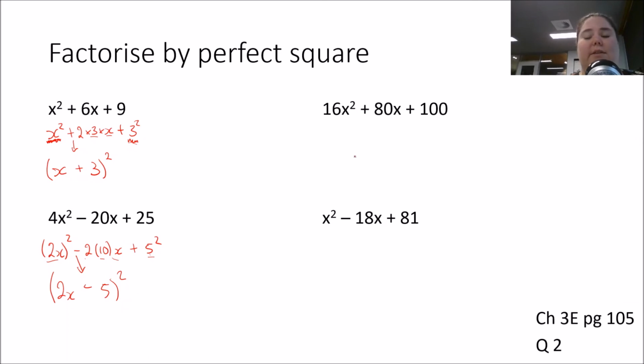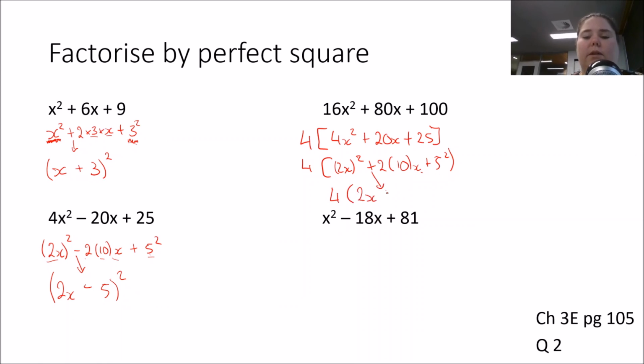Alright, here this one does have a common factor, which we can technically do it from what we've got right now, but we can also simplify it. If you take out your common factor, you're then doing perfect square for what's left. So we think about this, we've got 2x squared plus 2 lots of 10x plus 5 squared. Once again, 2x times 5 is 10x, good, times 2, beautiful. So this one factorizes out as 2x plus 5 squared.